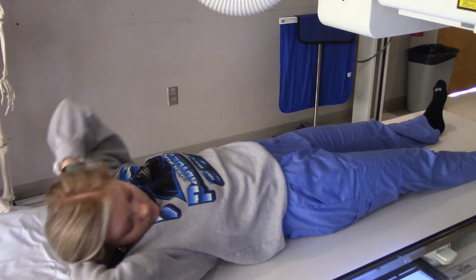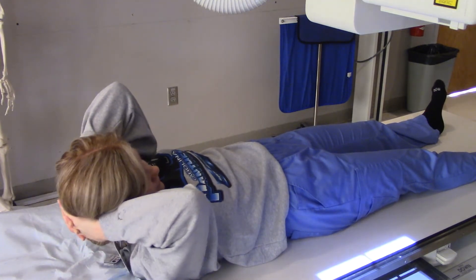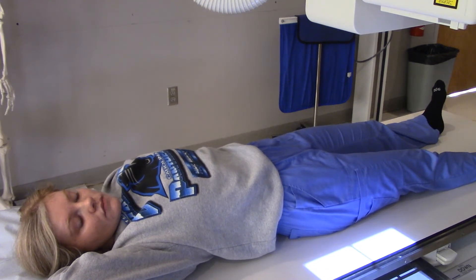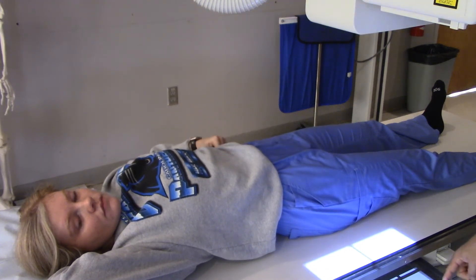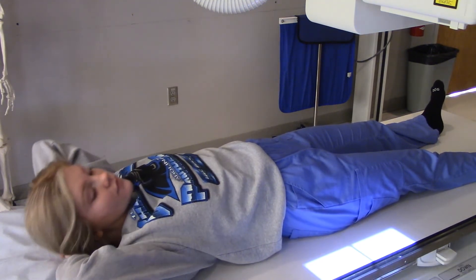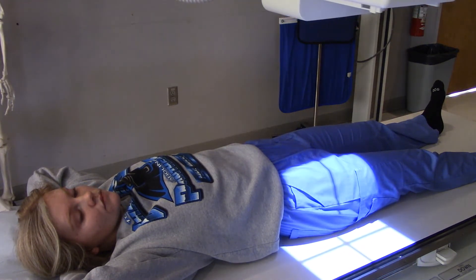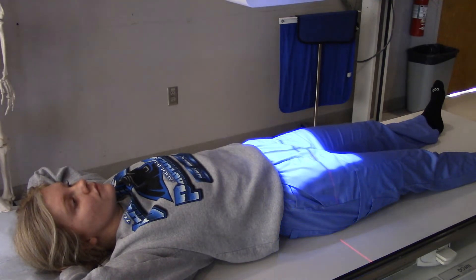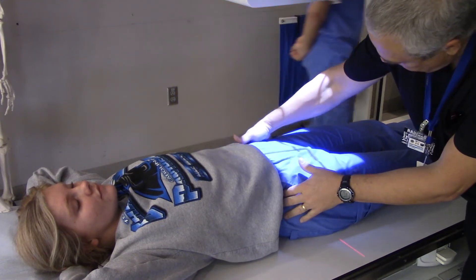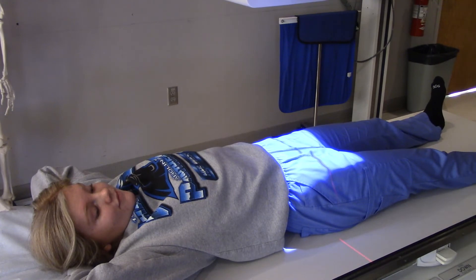There we go — now we're open to film size, guaranteed. We're centered here and we're opened out to the edges. Now I'm going to put this back where it belongs, being very careful not to change anything else, and just roll right back into detent. There we go — now we should be good.